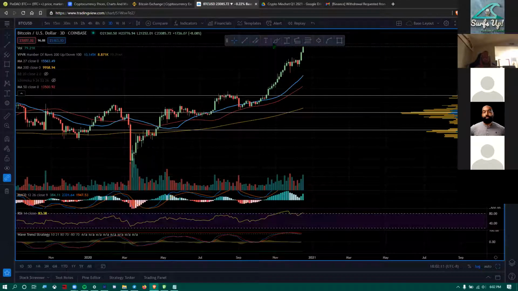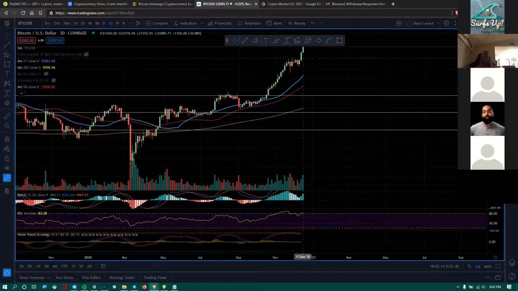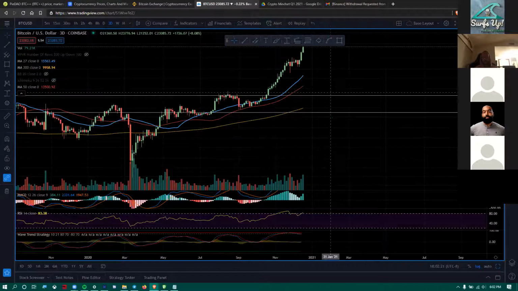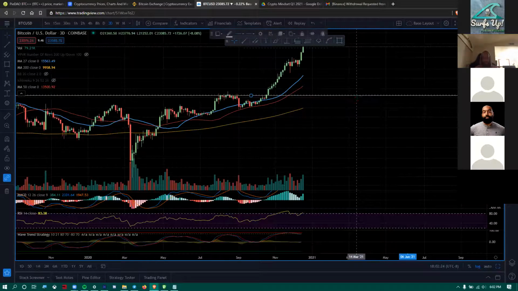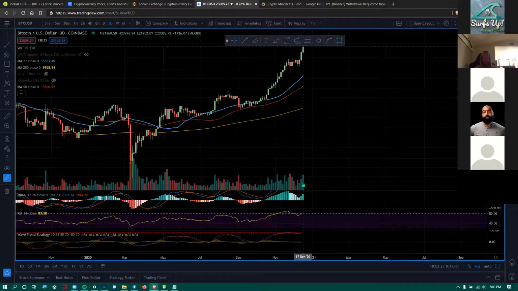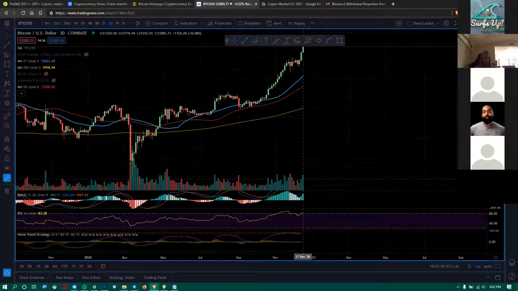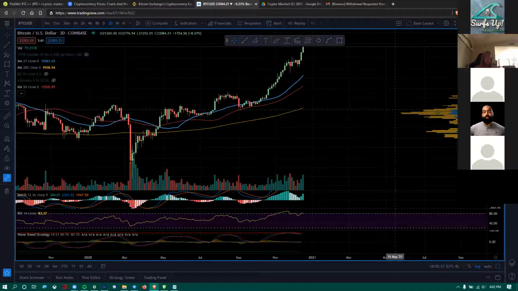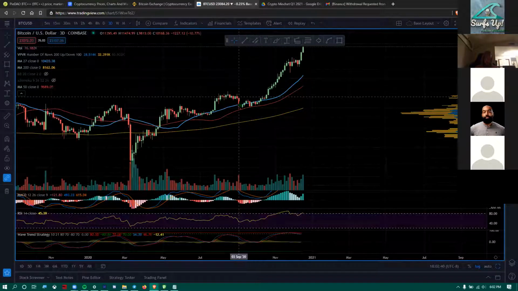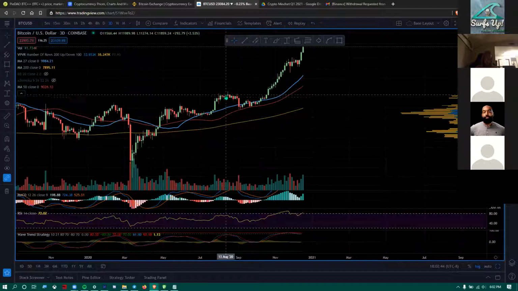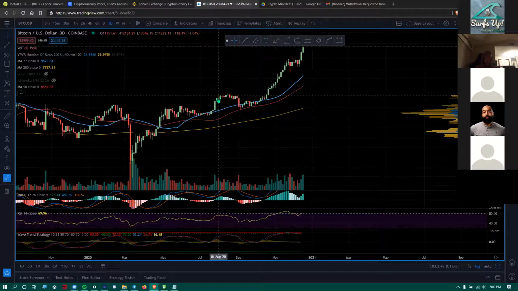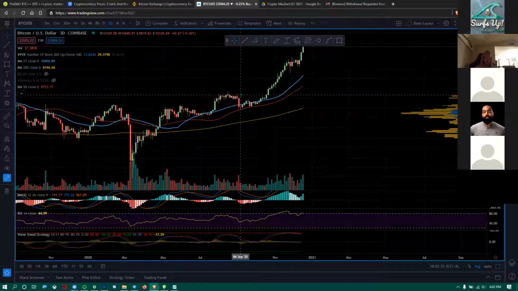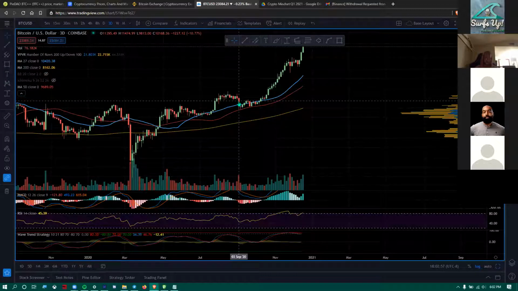So now we have, what's the difference between the volume indicator below and the visible range? Okay, good question. This is the trading volume for this candle right here. The VPVR is the trading volume for this range, how much this range has been traded in price. So this price between 12,200 and 11,900.